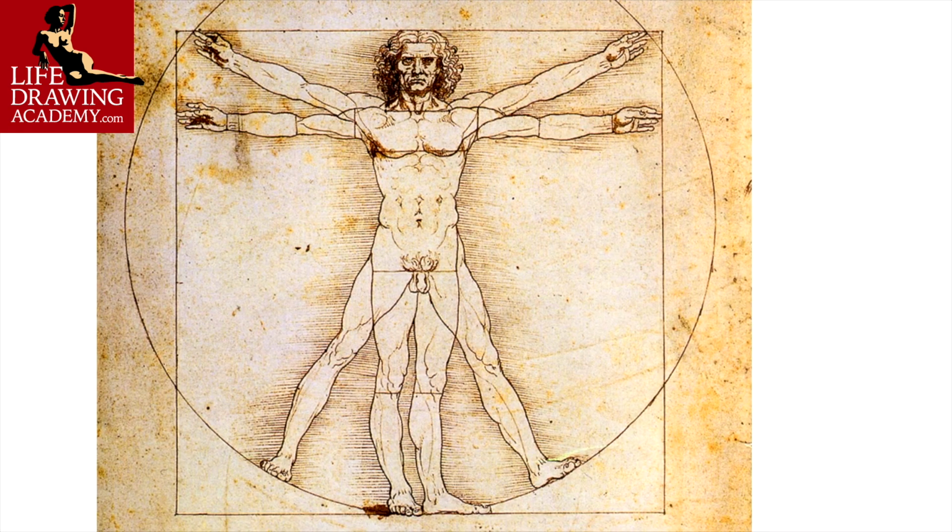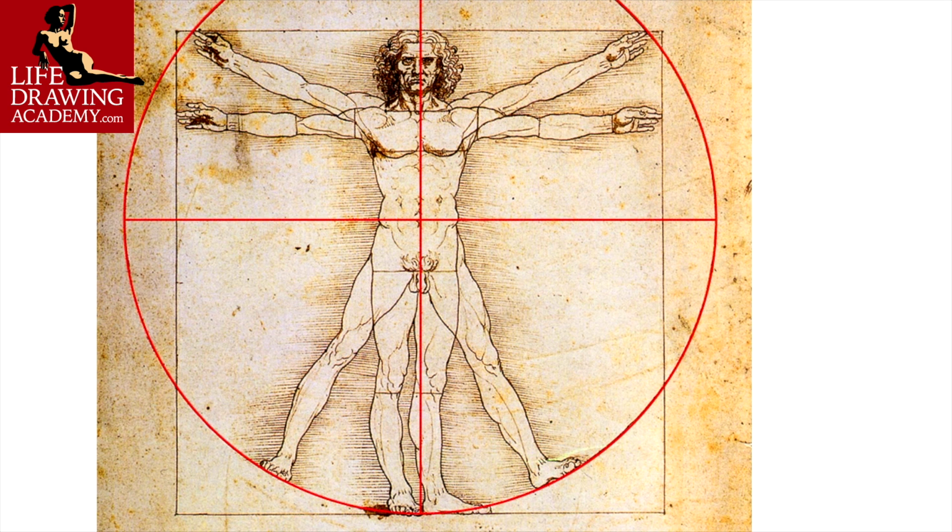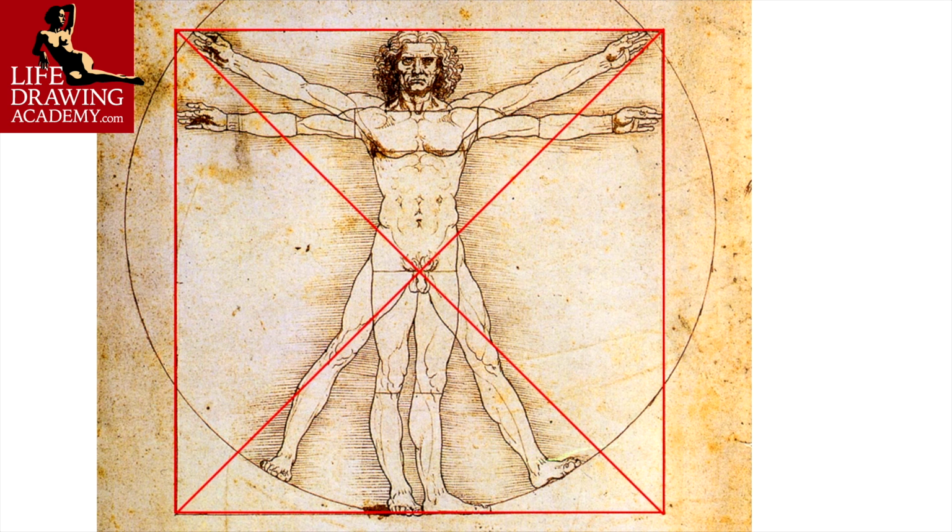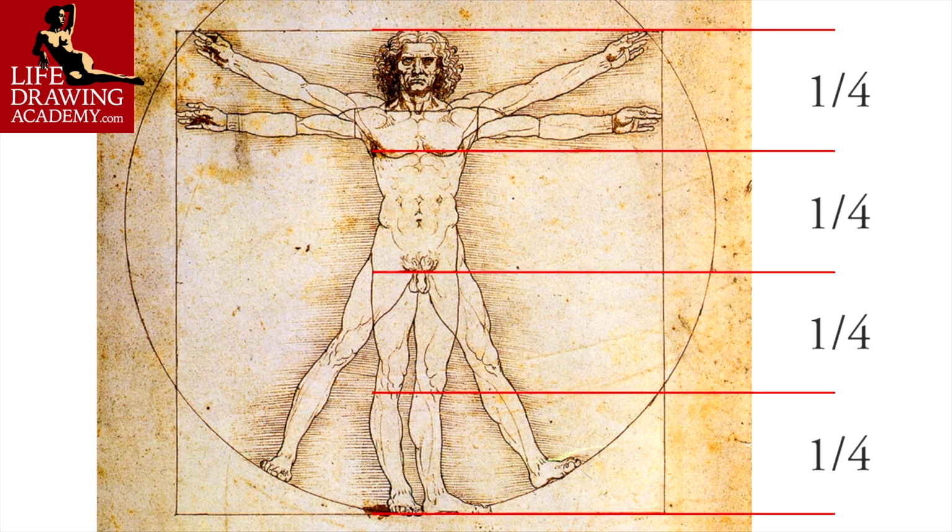The harmony of the golden proportion is present in the human body. Leonardo da Vinci's famous drawing, Vitruvian Man, dating back to 1509, depicts a man in two superimposed positions, with his arms and legs inscribed in a square and circle. The circle is centered on his center of gravity, navel, and a square is centered on the root of his penis. The man's knees, the root of the penis, and the middle of the chest divide the figure into four equal parts.